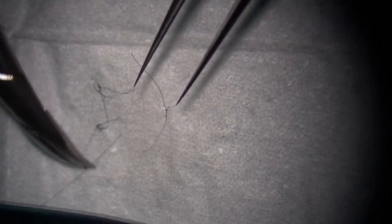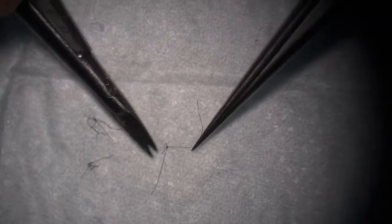Okay, I will show you something. Here I want you to remember. Let's move this one out a little bit. You can cut the suture. Perfect.